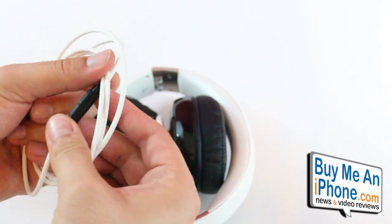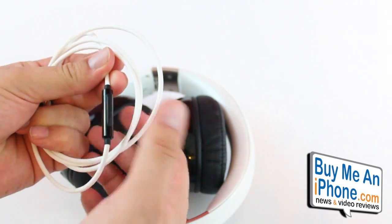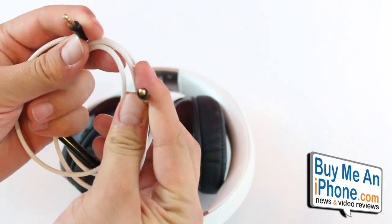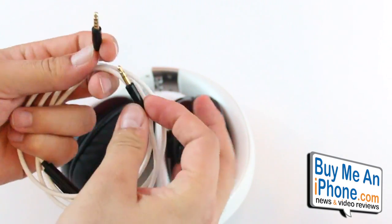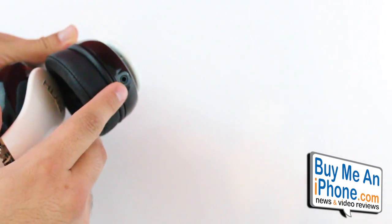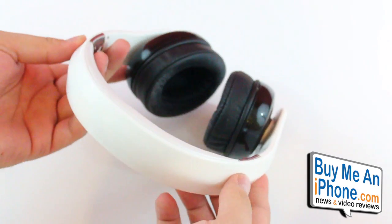As you can see, it does have the button here so you can click and answer phone calls. There's a microphone built in as well, so you can control your music and answer phone calls while you're listening to your music. And it does have a pretty small recessed plug, so you shouldn't have any issues using this with any cases that are a little bit thicker. They should fit in there just fine. And of course, that plug fits right here in the bottom of the headphone on the left side. So here are the headphones, guys.